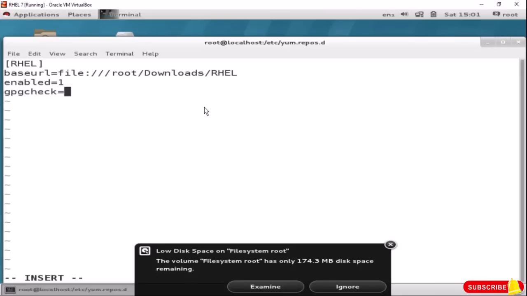Now gpgcheck will help us to authenticate the repository. Okay, so I will use 0 to disable it. If you want to enable this, you can use 1, but for now leave it to 0 and save the file and exit.